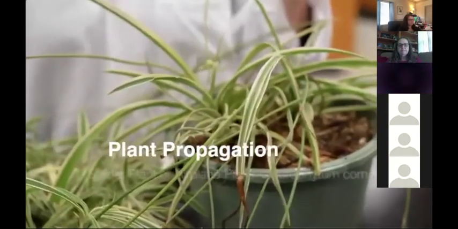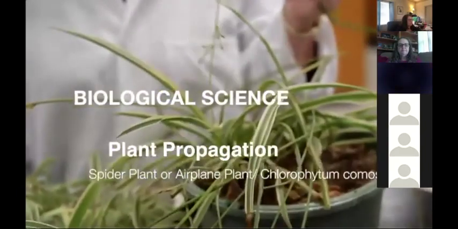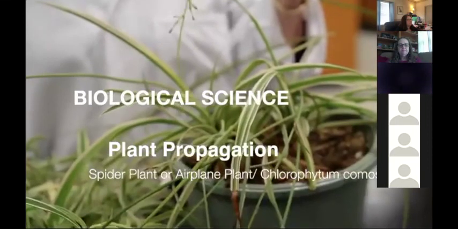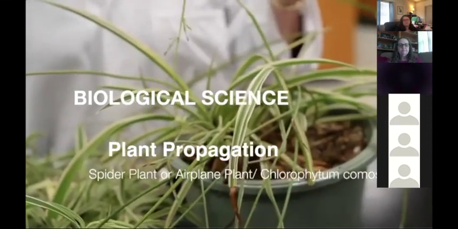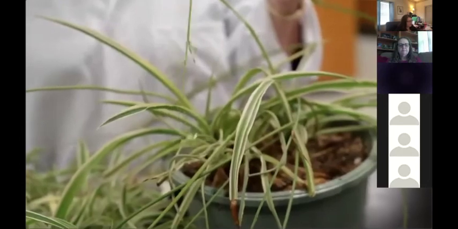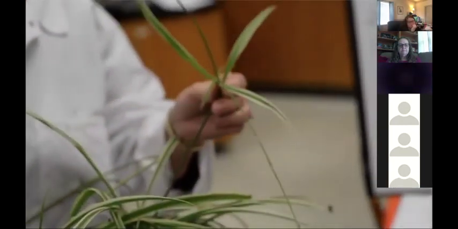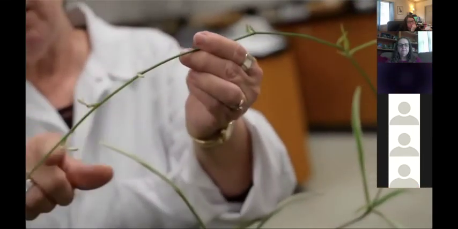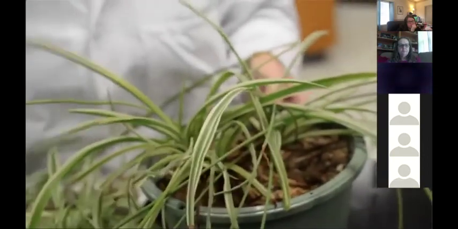I brought an airplane plant. Some people call them spider plants. I'm sure that's not the botanical name for them, but I don't know what that one is, so that's something you could look up. But this airplane plant or spider plant has a lot of babies that hang down. It puts up a stalk, and you can see this one has a pretty good plant here. And then it puts out new little babies all down the side. You can see the bloom here, and each one of those blooms is going to produce a little plant. And that's how it propagates itself.